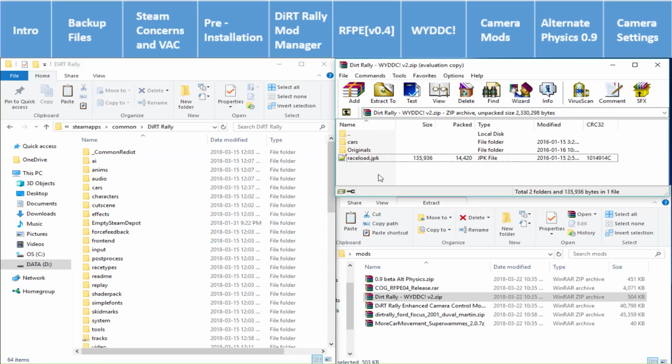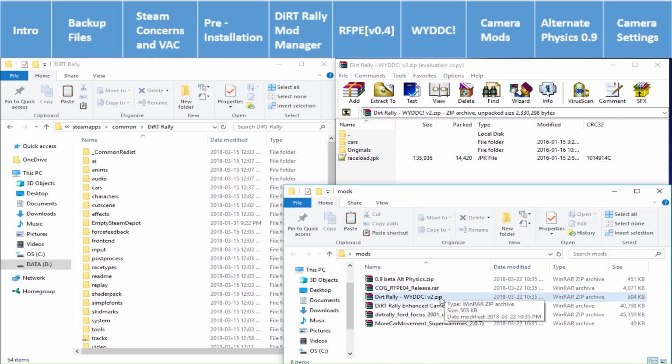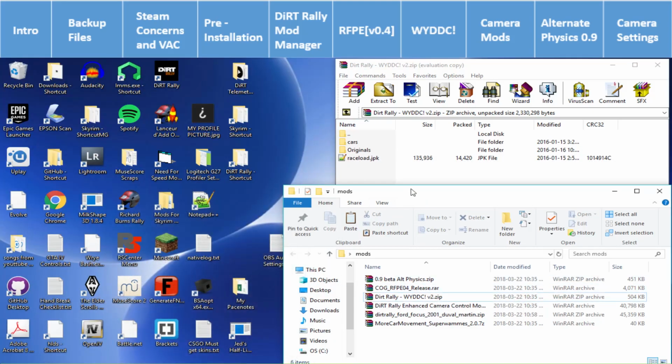One of the problems I did have using these mods together was that damage would happen, but then you wouldn't feel it. I do mention it in the video description that if you nick a rock with the wheel, the wheel alignment would change and break drastically, and then you would feel that the car would oversteer, or tend to turn left or turn right, or not even move at all. So the Whatever You Do, Do Not Crash mod is simply that. It makes crashing very, very bad. And I have to say that it was a very huge experience. Do not crash if you have that installed. So that is how you install the Whatever You Do, Do Not Crash mod v2.